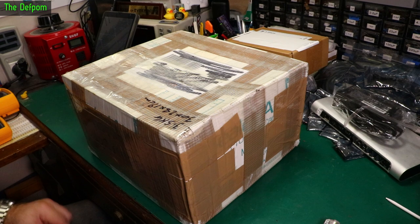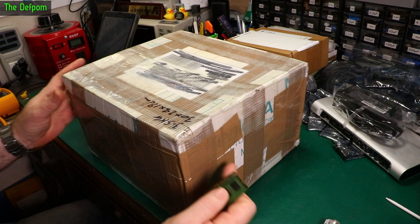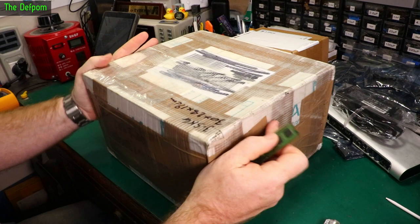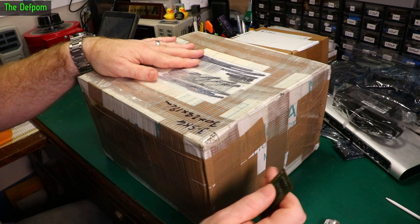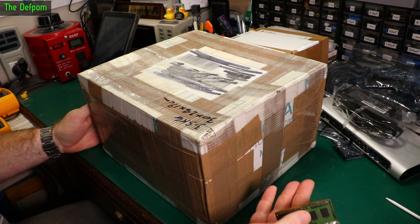And the last package, which has got this really robust tape all over it — completely covering it, every surface is covered with this really robust tape. This is from Ian Johnson as I said before — he's another YouTuber, I'll chuck a link down below. He does a lot of very similar stuff to me but also a lot more advanced stuff — some quite complex electronics. He designed the PDVS2 Mini and he sent me that at no cost as a gift.